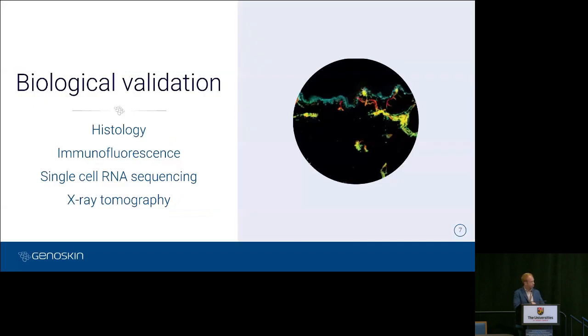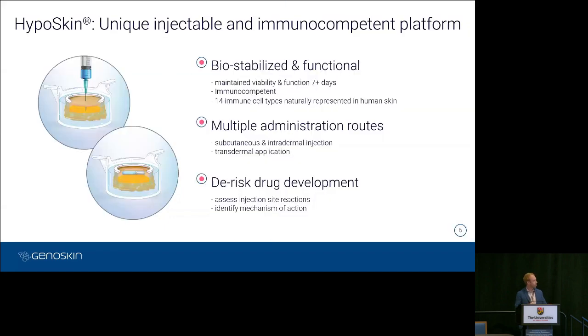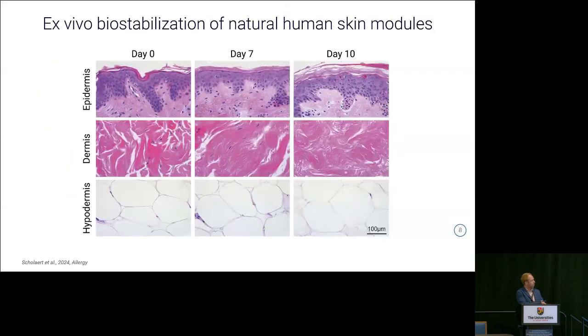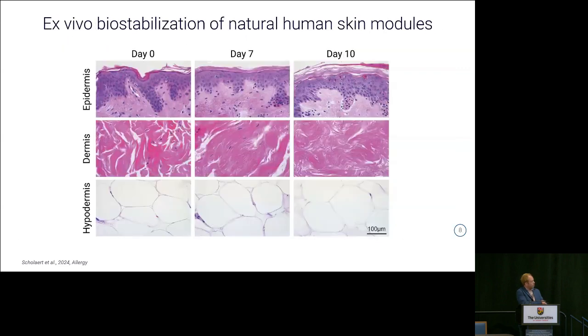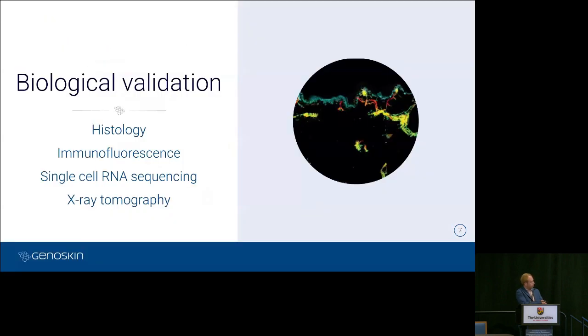So what I'm going to share with you now are biological validations, because if you want to use this kind of system, you need to know what the limits of the system are. This has just been accepted in the European Journal of Clinical Immunology and Allergy, and this is extracted from the article. If you're interested in more detailed results, I encourage you to read it.